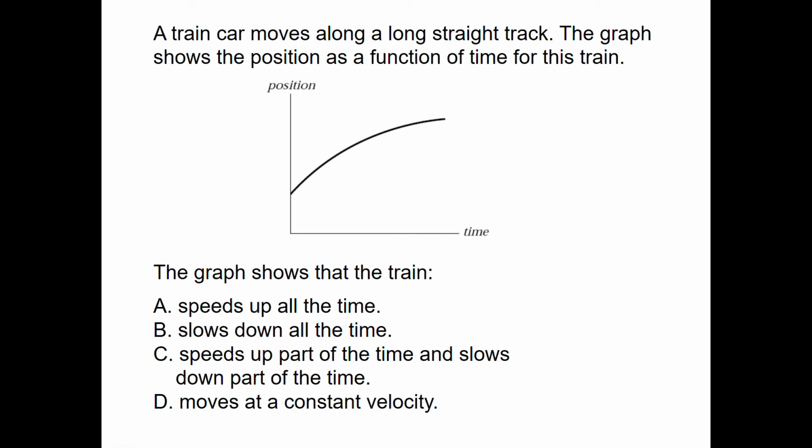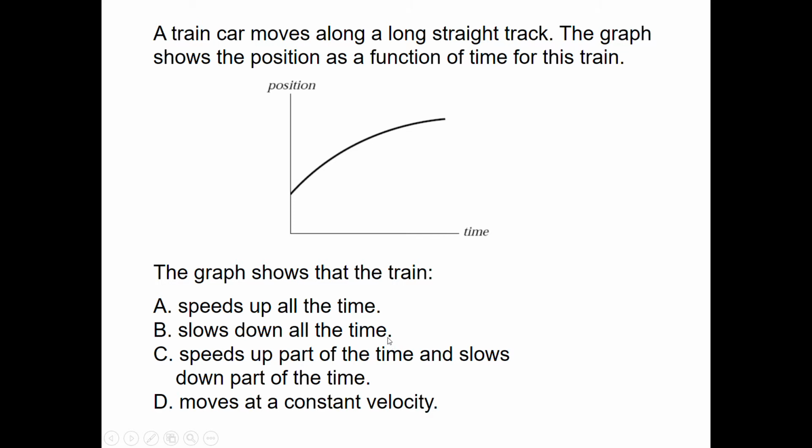All right, let's do, I think, a couple of voting questions having to do with velocity. Here's the graph of the position. So you can think of a train that's moving on the x-axis. So this is like x versus t. I just borrowed this graph from somebody else where they had the axes labeled this way. It's an x versus t graph for a train moving on a long straight track, essentially the x-axis. The graph shows the position as a function of time for the train, and which of the following is true for what you're seeing here?